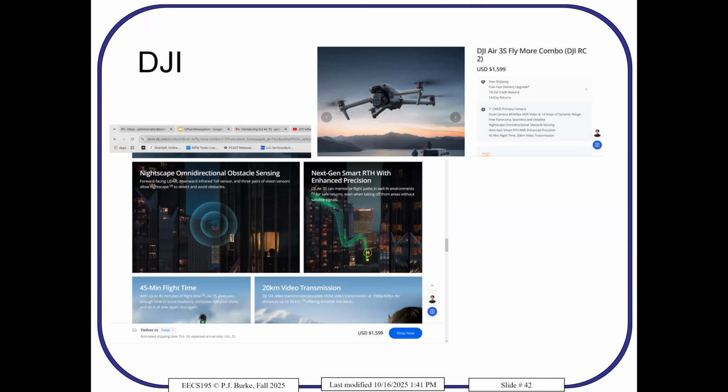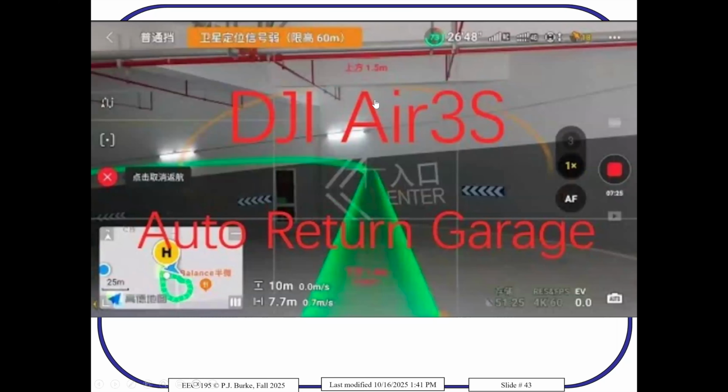So they have two little cameras in the front here. I think there are two in the back. So they have not just the main camera for videography, they have these side cameras for doing image processing, just like the Tesla. So they have perfected that. And using that, it's actually possible to do non-GPS navigation, even with a consumer drone.